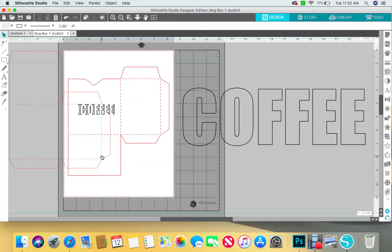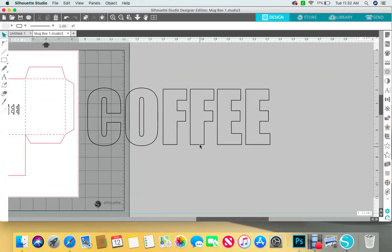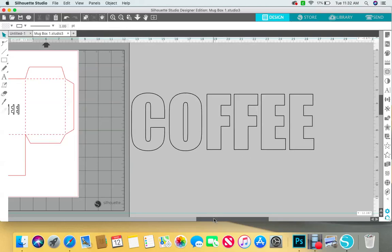If you're going to use it for mugs, you want the two-piece box instead of the box that's already put together and you just fold it and connect it. You want the two-piece box if you want to be able to make it bigger than just a regular size party favor box. So I'm going to do one for coffee, and I want the front of the box to say coffee.